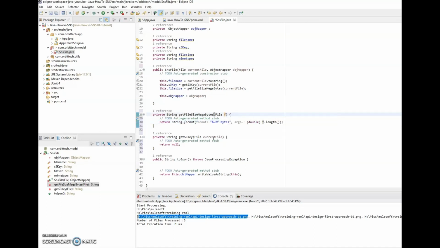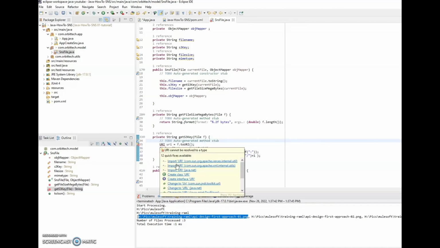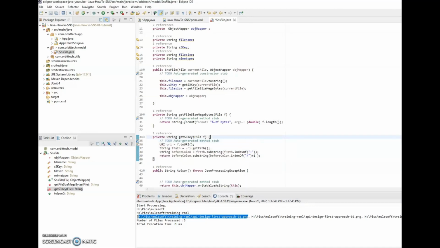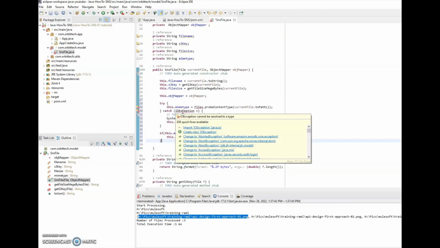So these are just very simple implementations of some details. I would also return the mime type as well, which is this.